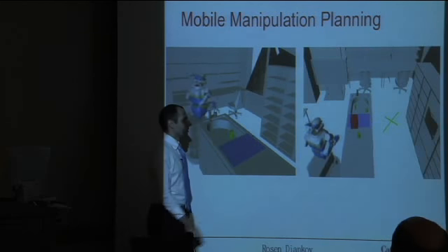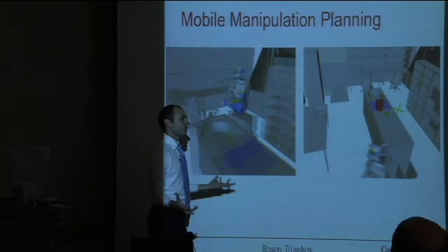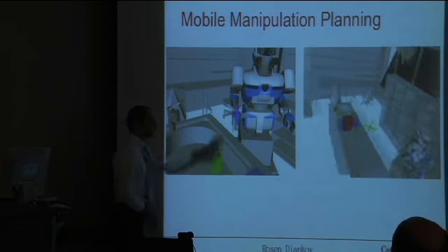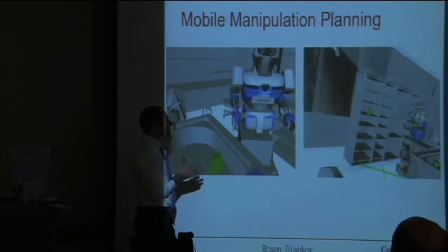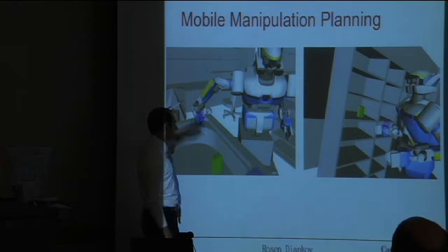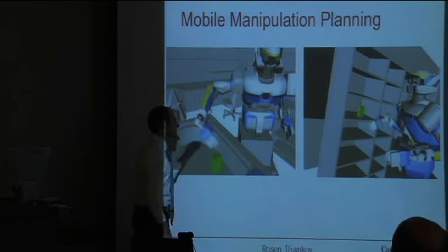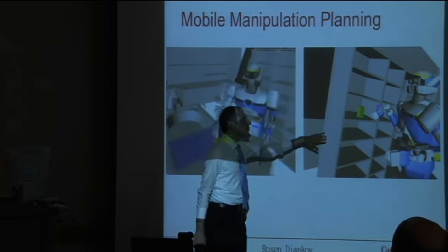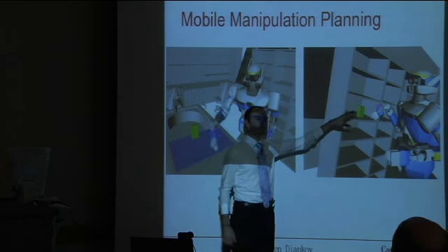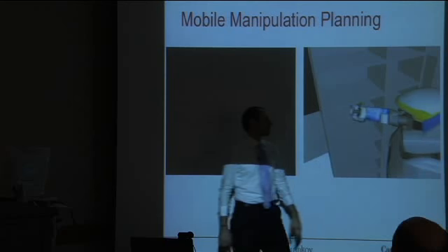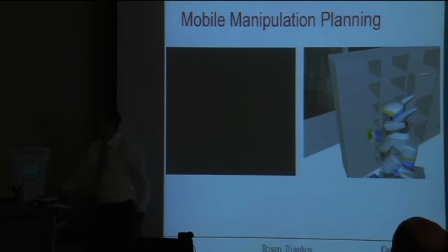This just shows a video of the entire two-stage process working. The base is holonomic. So in this stage, the robot now plans for a visibility configuration here, and once it's done, it will attempt to grasp it and then put it to its destination. You can see that here in a much tighter scenario where it's not really possible for the head cameras to see the object, but it's possible for the wrist camera to get in and grasp the object and put it to its destination.